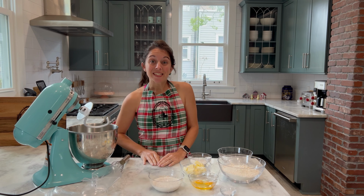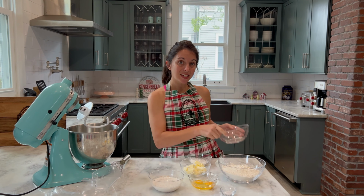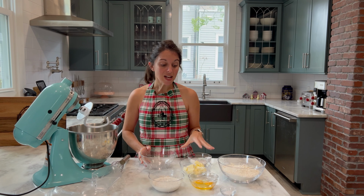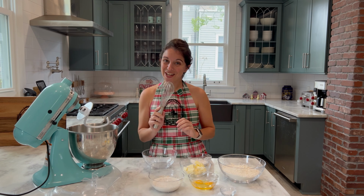While our yeast and milk mixture has been set aside, the next step is to take a smaller mixing bowl. We're going to combine the remaining sugar as well as our egg and egg yolk, and I have a whisk here to help me with that.